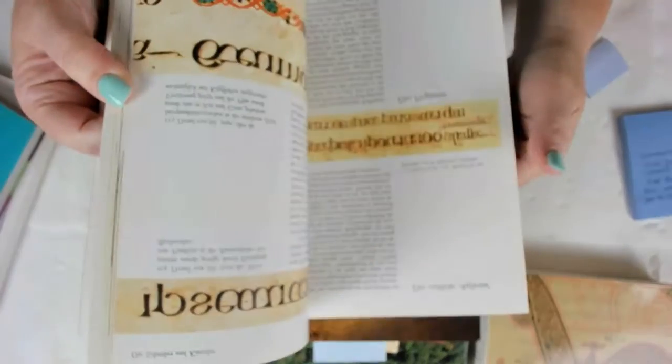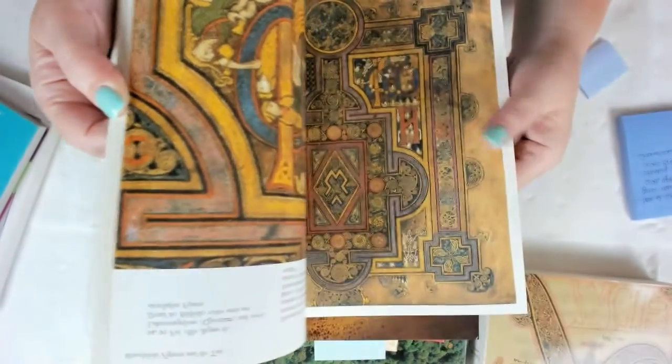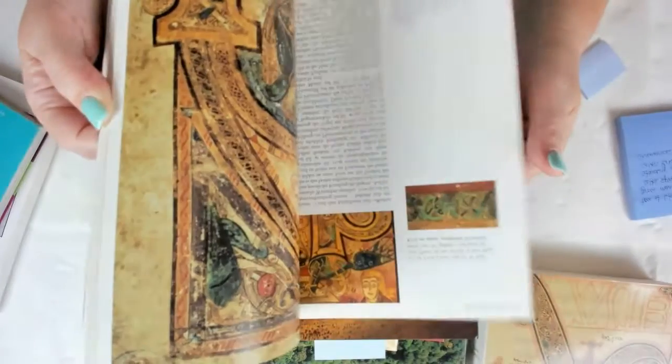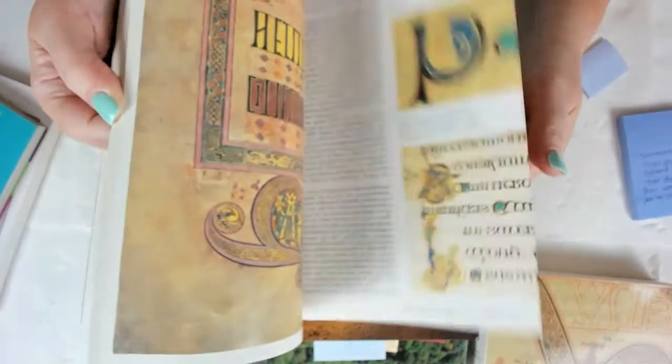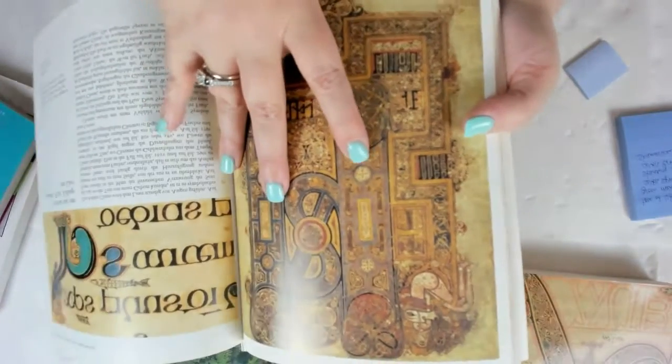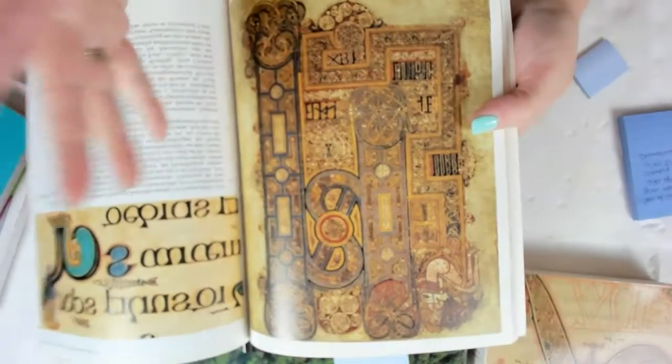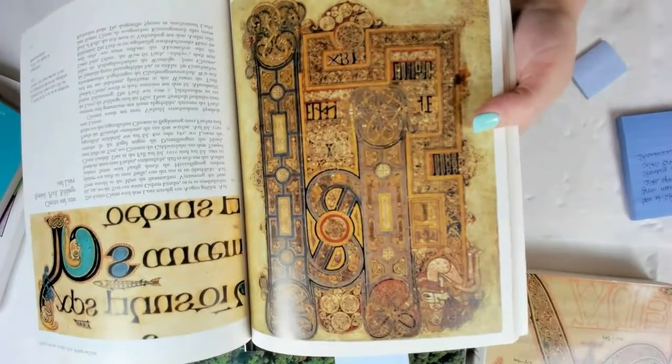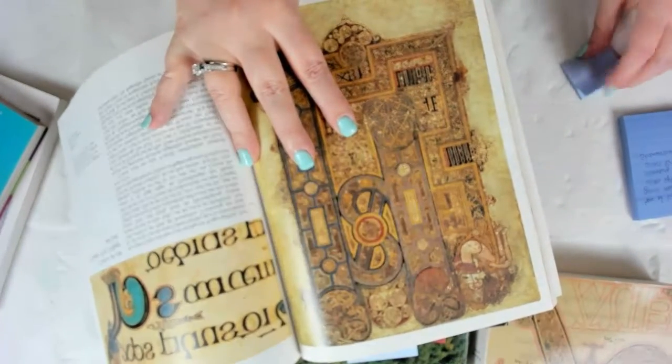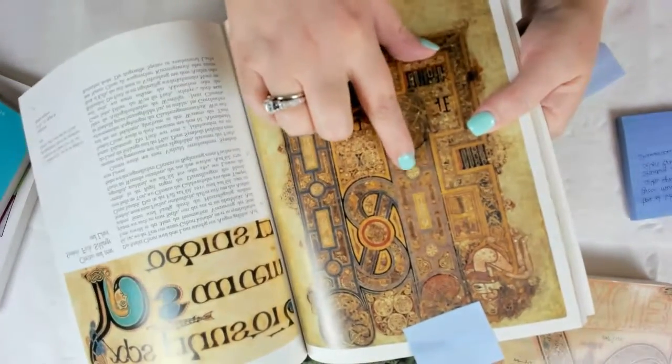However, since what I am looking at are images and symbols, this works out just fine. I want to show you, as I was flipping through here before looking at some images—right here, it's a little four-leaf clover. This one's like, oh hi, four-leaf clover! Okay, there we go. I'll include that, add that to my list. Was not expecting to see that. I'm going to tag this page as a reference since I now know I'm going to be looking at something similar to that from the Book of Kells.